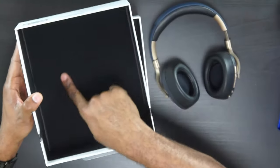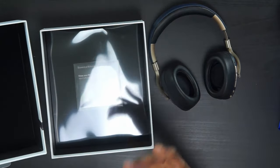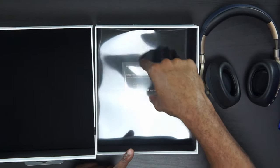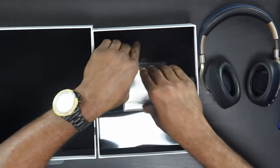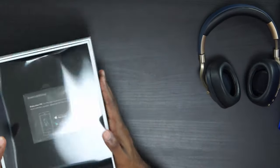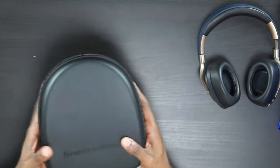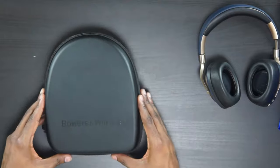Look at that. You feel, this is a nice foam cushion. I'm a little details guy. So this is what the box looks like. Here's your manual. We're going to leave that alone. So yeah, you might want to keep this around just for packing purposes. But if you didn't have the box, this is really designed for packing purposes.